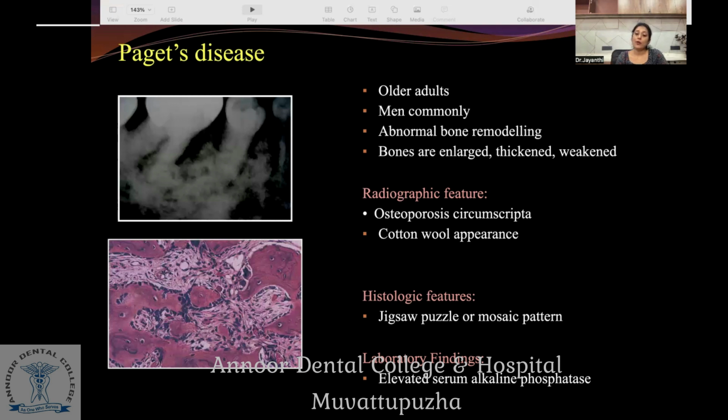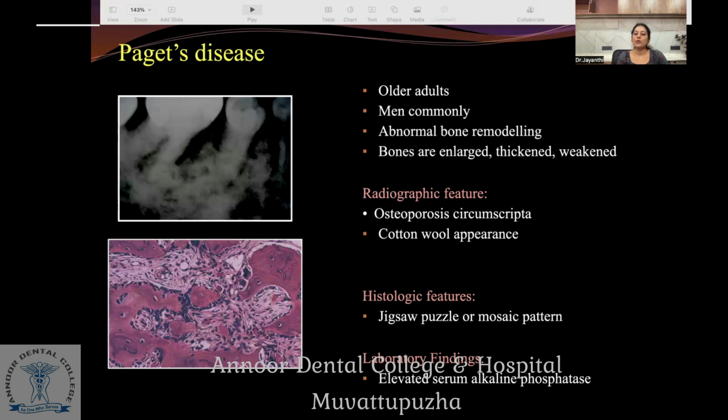And another important diagnostic or characteristic feature of this disease is that if you collect serum from these patients, classically, there will be an increased level of one particular enzyme, that is alkaline phosphatase. You all know that alkaline phosphatase is an enzyme that is associated with osteoblasts and bone. So in this particular disease, you can see increased level of serum alkaline phosphatase. Most of the time that helps in the diagnosis of Paget's disease.